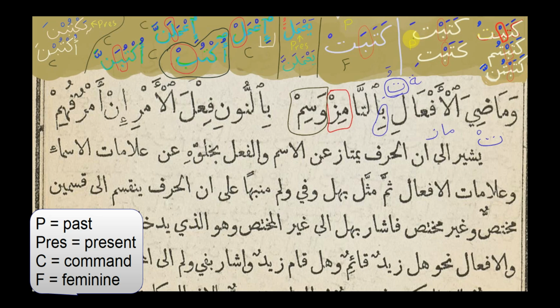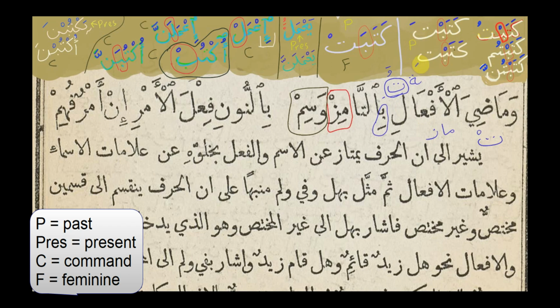Now, كتبت, you notice just the ta there with an a. كتبت. That's the second person singular masculine. كتبتِ is for the second person in the past. All these are in the past, just like it says here in the verse. كتبتِ is for the second person singular feminine. So كتبتَ you, masculine singular. كتبتِ you wrote, feminine singular.